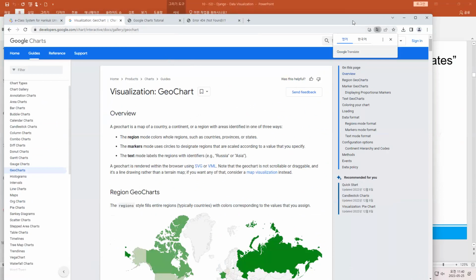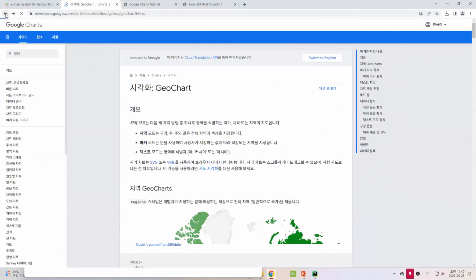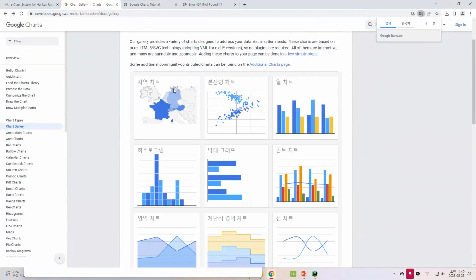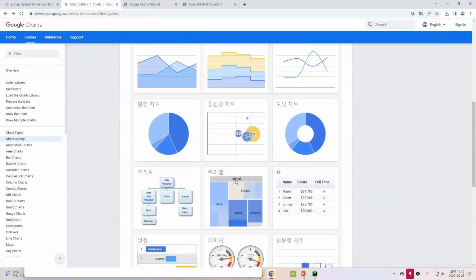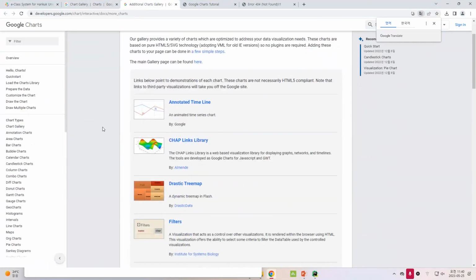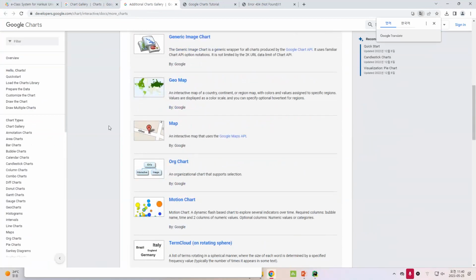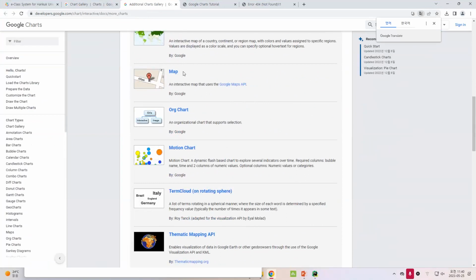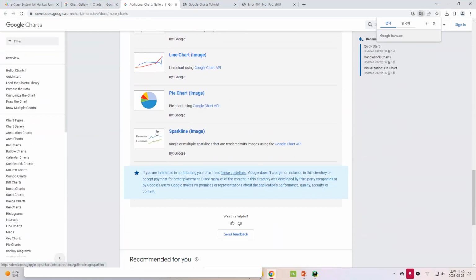Okay, anyway, so they have the core chart. The core chart is the information about this chart, and all of them. This one on this page is the core chart from Google. If you want to know about additional charts, you can connect to this one, and there are many other kinds of charts that you can use. And it's very specific. Maybe you can show the map, the organizational chart, motion chart, and so on. So now Google is also trying to develop more charts.